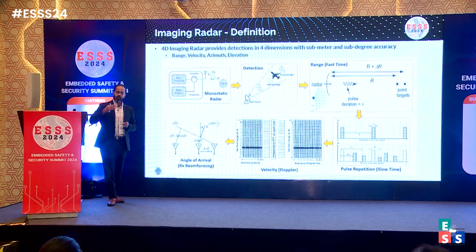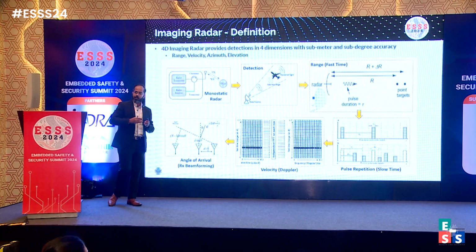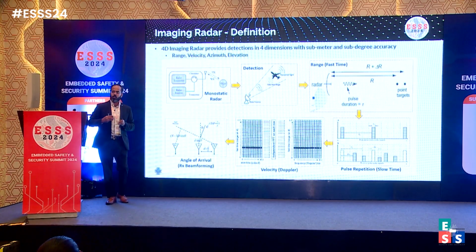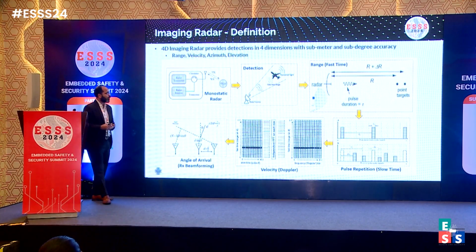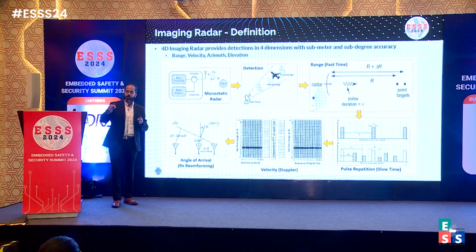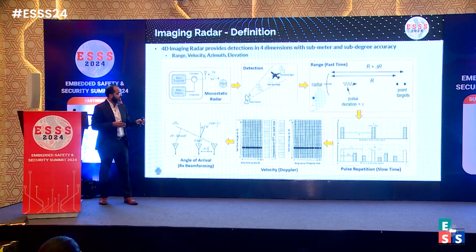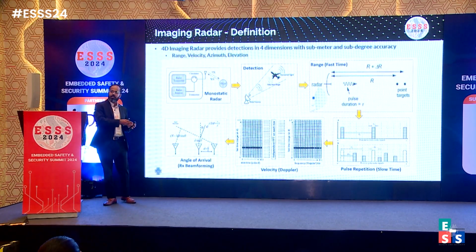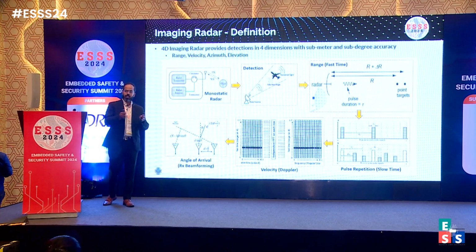So now you know whether the person or the object in front of you is a moving car or a pedestrian. That gives you a lot of information, because when you're trying to apply a braking system, you want to know how fast you are approaching the other car. And that is key information that radar can provide you very precisely. But at this point, you still don't know whether a car or a pedestrian is exactly in front of you or in a different lane. And that's where the third dimension comes in, which is the azimuth angle. Now with the azimuth angle, you have three dimensions: the range, velocity, and also you know which lane the object in front of you is in.